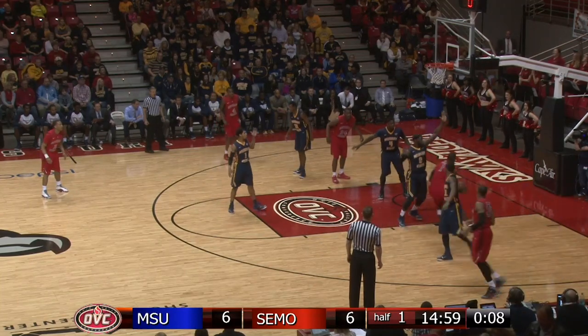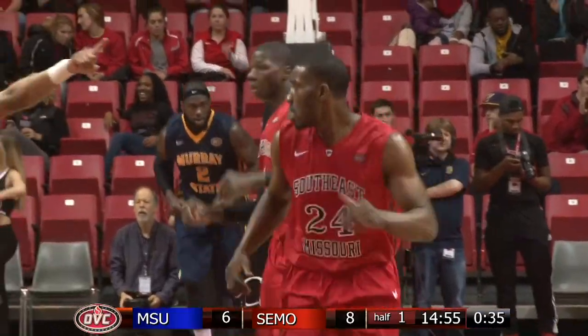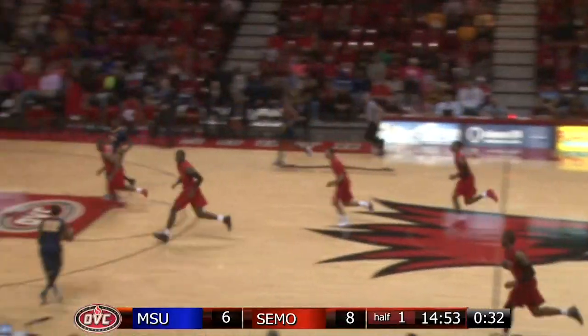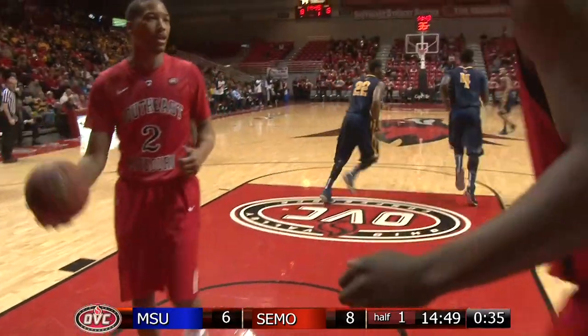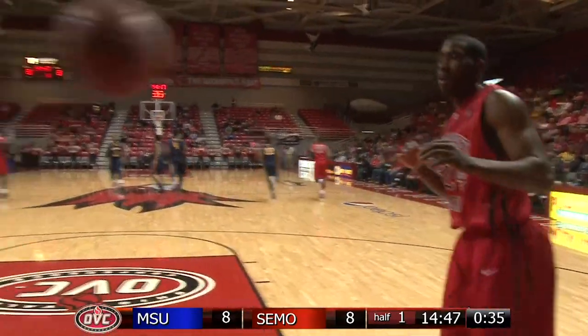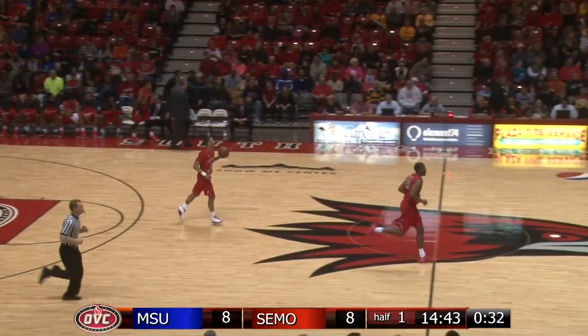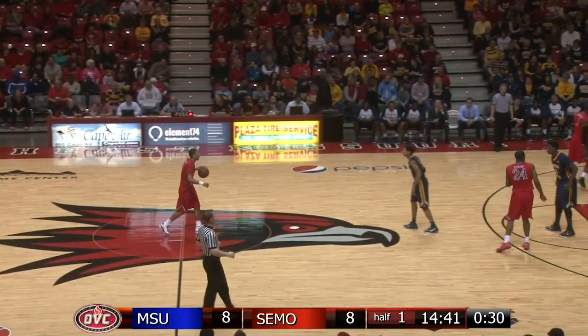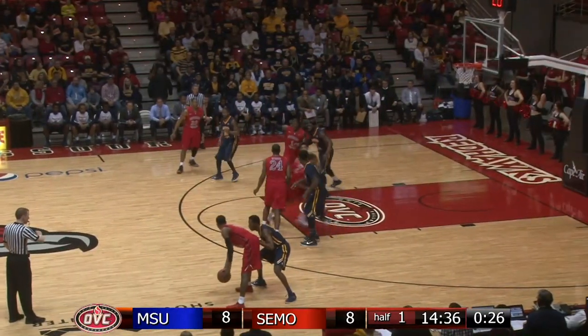Thought of shooting a jumper. Now goes inside. Put it off the glass and in. Strong move for Johnson. A big lineup with Southeast Missouri with Bradley playing the 3. Racers attack, though. They get the finger roll layup at the other end by T.J. Sapp. Southeast Missouri in that 2-2-1 zone press, and Cam Payne took it down the sideline in a hurry to find Sapp. Game tied at 8, 14:38 remaining in the half.